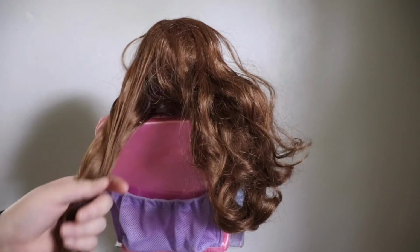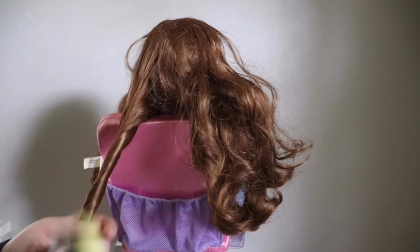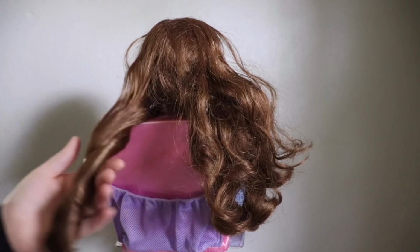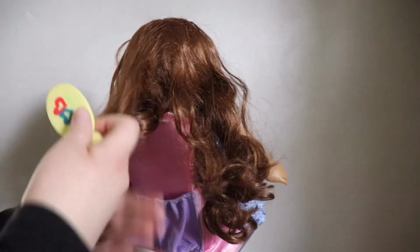Once you have a section brushed, you're going to take the brush and twist it while brushing down and make a giant finger curl, and then let go, and it will go into this loose wavy curl. And then you will do that again with the rest of the back side of the hair.